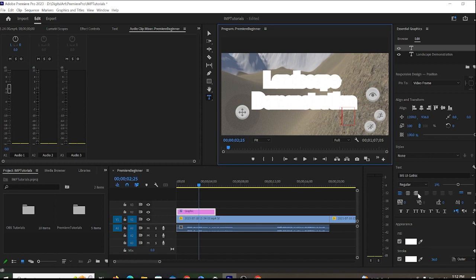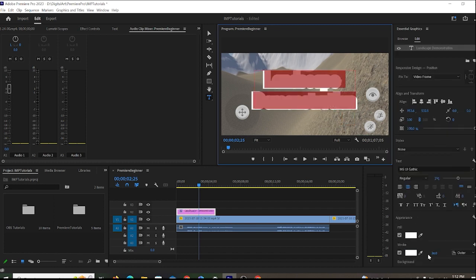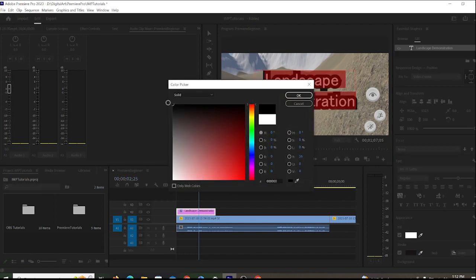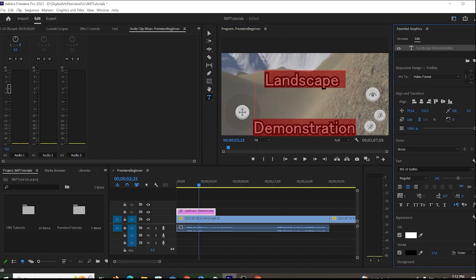We'll zoom out. It's pretty gross right now, to be honest. But we will change that stroke color to black so it's a little easier to see what's going on. And then you can click and drag that to be bigger or smaller. You can change the spacing between the letters, and you can actually animate that as well. Also, this will be the distance between the lines. I just click and drag it to see what it looks like.